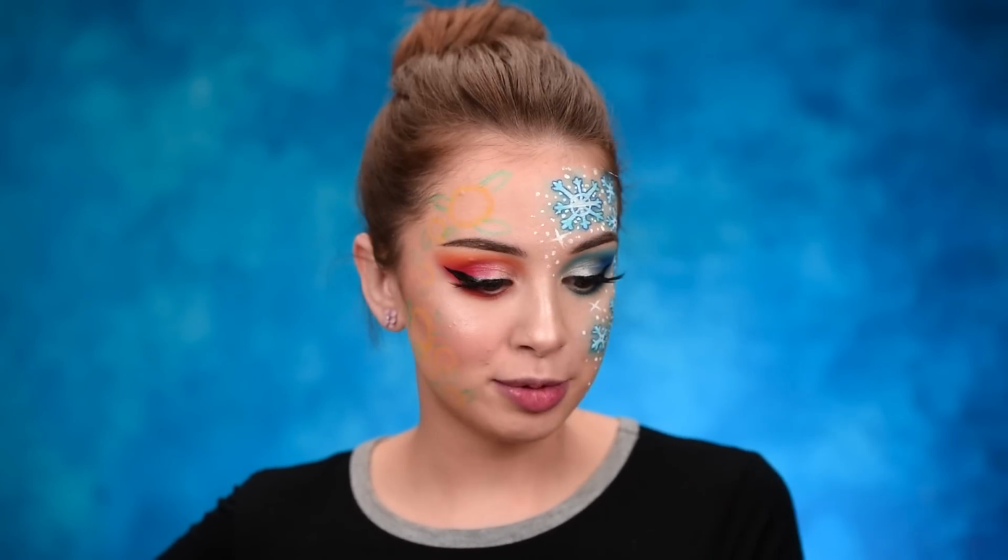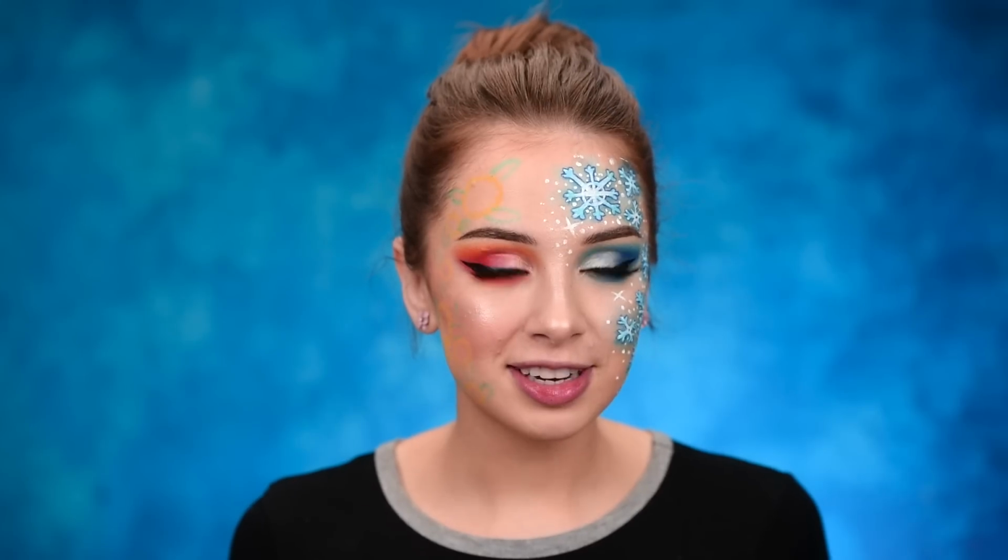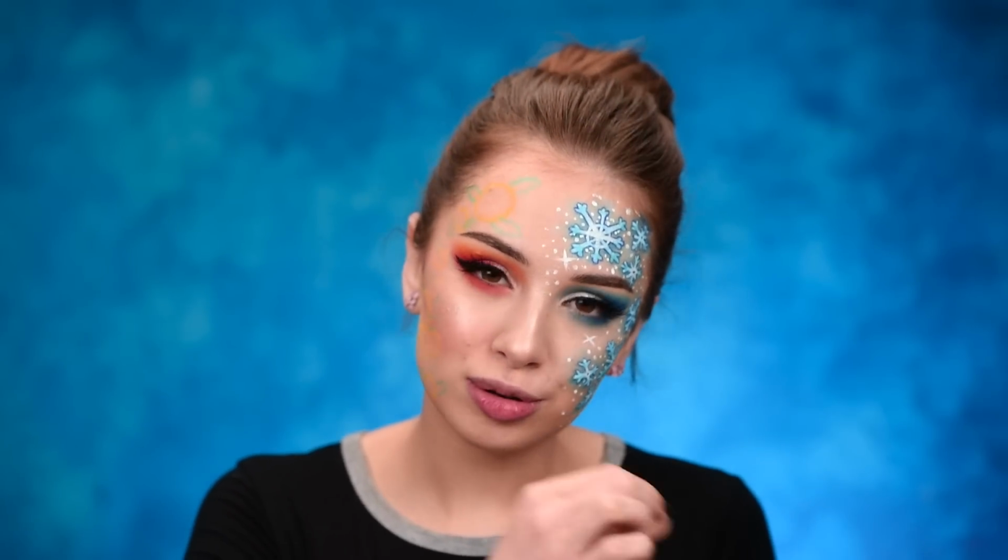I'm trying to make this look work for my face and for my features. I think that I should have been a little bit more prepared for this look because I'm using eyeliners. I'm using the Makeup Forever Aqua Color Paints. Oh my god, what is wrong with me? Using eyeliner is not the best idea because you need to use a very thin layer or else it cracks. But if you want to build up the color and make it pop, you gotta use a thicker layer. So the eyeliners are cracking and I can't be precise and draw stuff on top of them. It's just getting a little bit difficult.